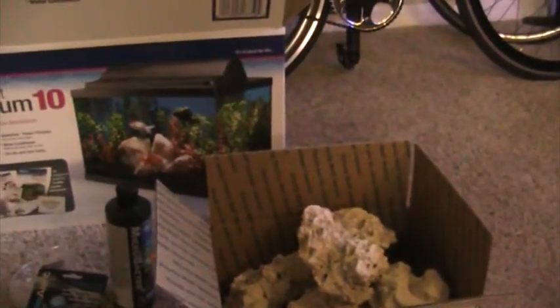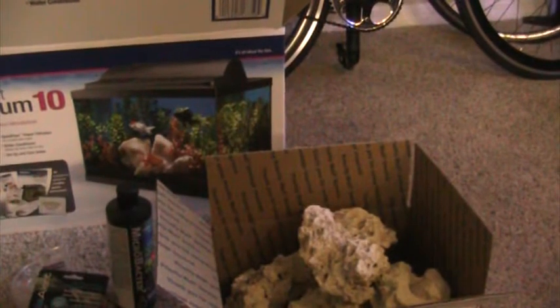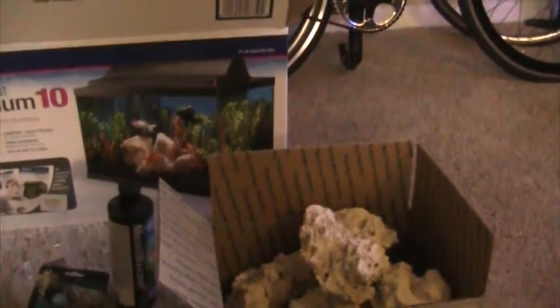But that was about 20 bucks for this, and so all said and done, I think just about 150 bucks or so, probably a little bit cheaper. If there's a sale going on, I'm sure you could do a little bit better. So that's the idea, to go as affordable as possible. I've taught marine science at high school. This will be my 3rd or 4th year doing it. And so one of the ideas is essentially, could I get a system that was simple, up and running, that works well, that will highlight some of the relationships in the ocean for my students, and they could use it as a project on their own for basically 150 bucks.